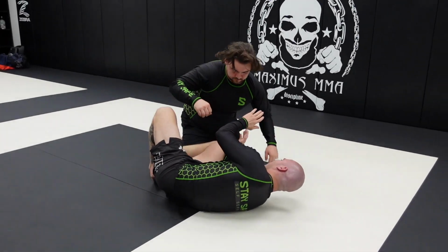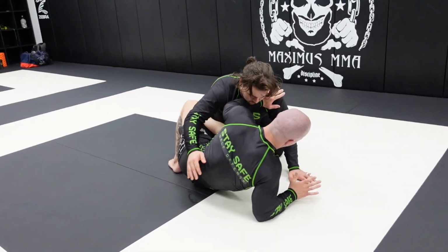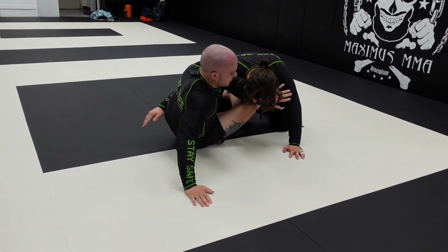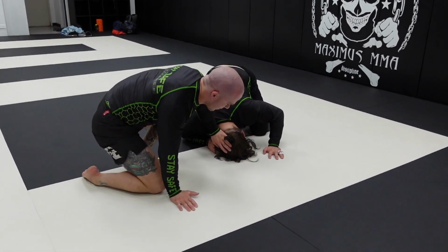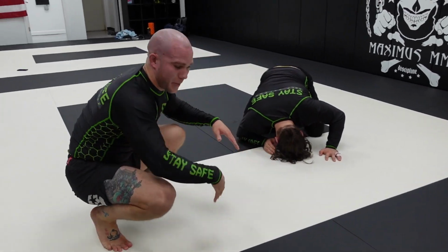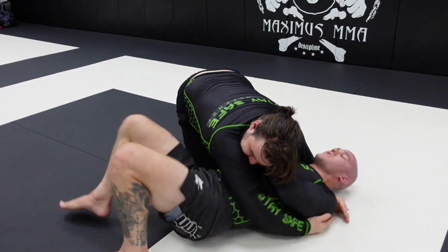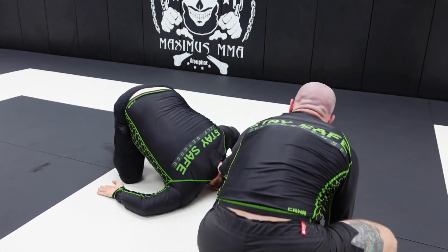Otherwise, if I get my points of contact in here, I can start working this pressure back. I'm going to start working up onto my forearm, eventually up onto my hand, and we're slowly working towards our tactical stand-up position. Again, as he continues to pressure, I switch to the head, and I drive the head straight down to the ground as I work back up to my feet, and we get away safely. Again, he's pressuring in, you work your point of contact, create that space a little bit, he continues to drive, and you just work that spacing.